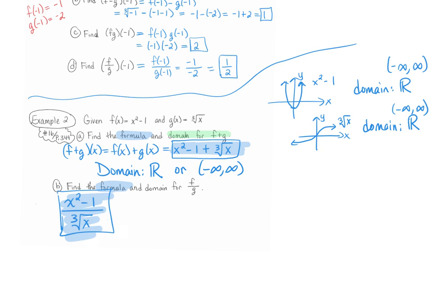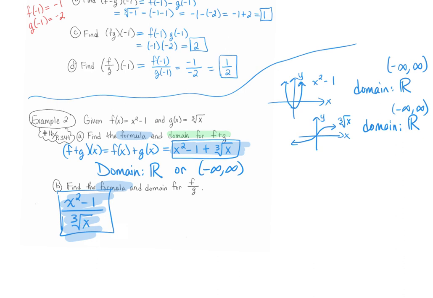No. Why not? Because the rules said omit 0. Did it say omit 0? No. What did it say? You have to throw out the elements for which g of x equals 0. Right? F of x can equal 0, but whenever we're dividing, g of x cannot be equal to 0.